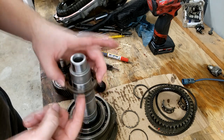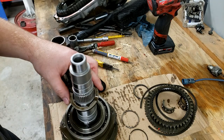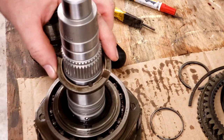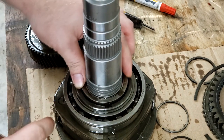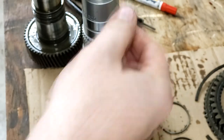Set this guy down. And for reference again, you can see our little hole right here. Maybe this will help. So you can see our little hole, and there's our ball. So we're going to slide it down and put it right over the ball like that. Now it can't change positions. And then our snap ring will go on next.